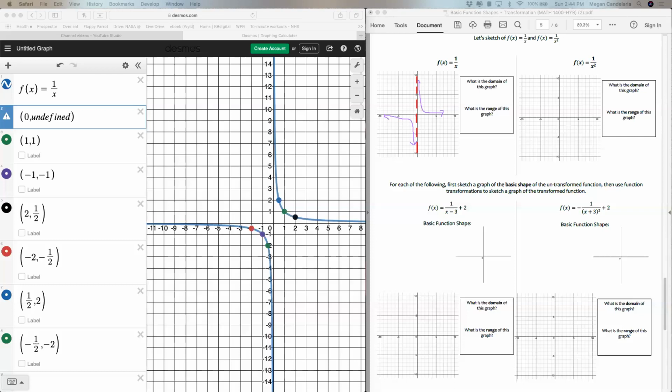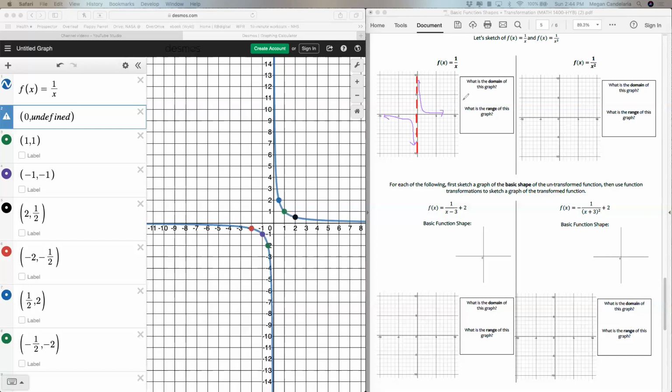Okay, again, we're going to talk more about this terminology later, but essentially that's what is making our graph exist in 2 parts. So that means the domain of this graph is going to be everything except 0, because our graph just can't cross that red line. That makes sense if we look at the function here. We can plug anything in down here except 0, because plugging in 0 would give us division by 0, and that's bad. So our domain is everything but 0.